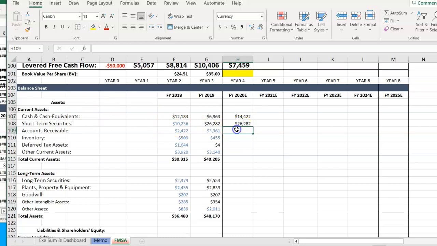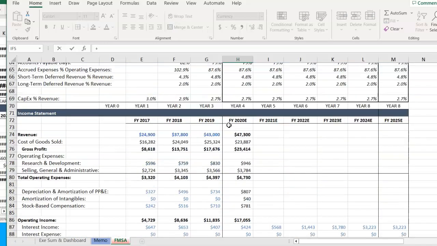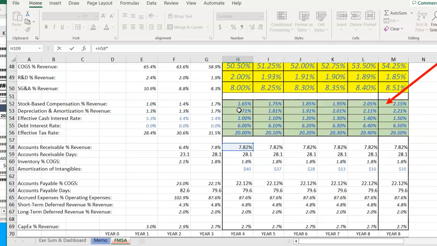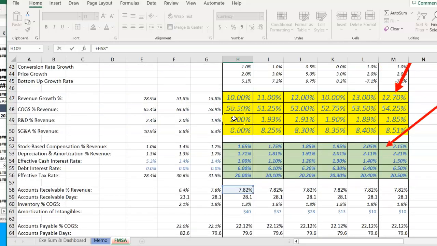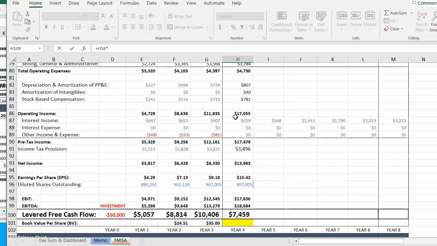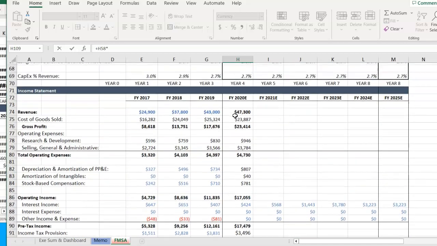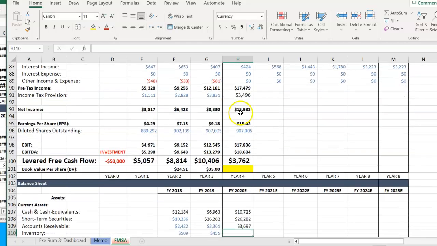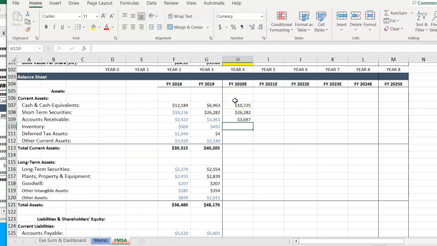Our accounts receivable is part of one of the formulas before. So we're going to take H58, accounts receivable percentage of revenue, and we're going to multiply it by the sales. Now we're going to do inventory.